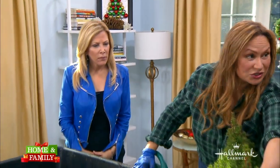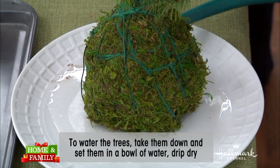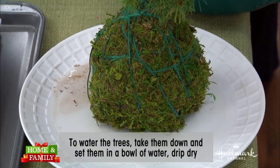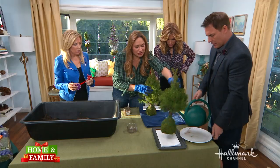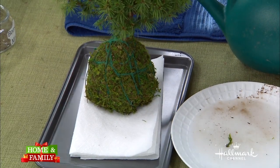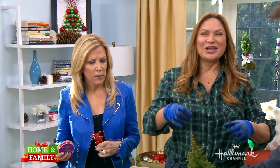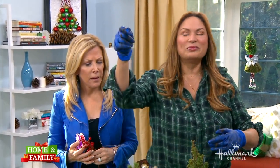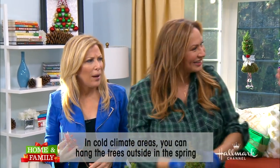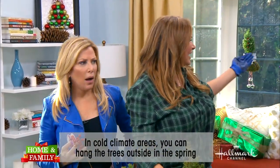All you do once a week, if it's indoors, is let it soak for about an hour. This is once a week? Once a week, maybe twice if you're in a hot room inside. And then once that's done, you just let it drain for an hour. Pick it up if it's still kind of wet, leave it there. And then in the spring, if you're in a cold climate area, go ahead and take all the decorations off and hang it in your patio, and everyone's going to ask you, what is that? Can you plant it after if you want? Absolutely, if you want to. You can. But I like it hanging like this.